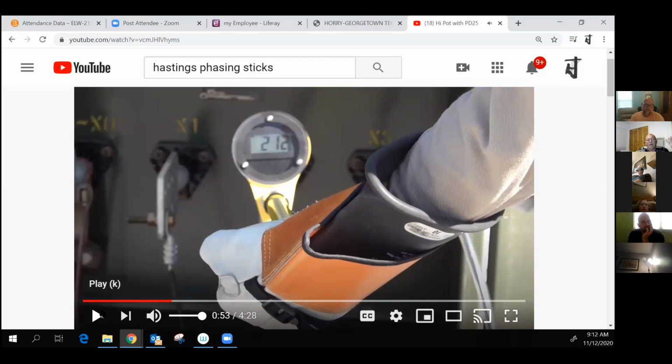Okay, I've never done this before. So typically when you go out there, get your information, you're going to know your system when you start working on it. And he eventually gets to the process where he says it's a 13.8 kV circuit. Just remember that when you put the high pot on and start high potting, which he is not yet, he's just checking the sticks for voltage, the high potting process is going to be approximately 70% of your phase to ground voltage.